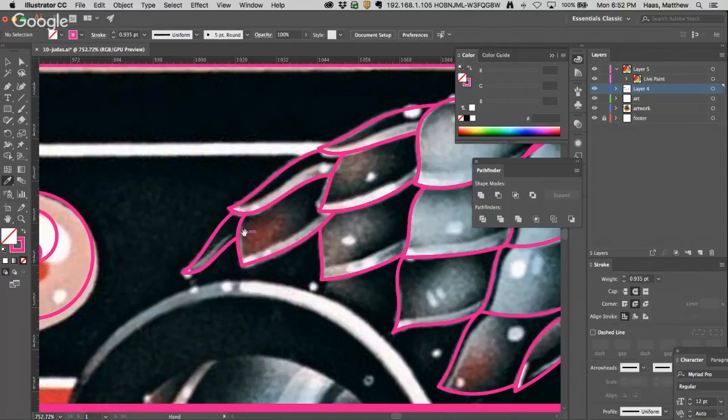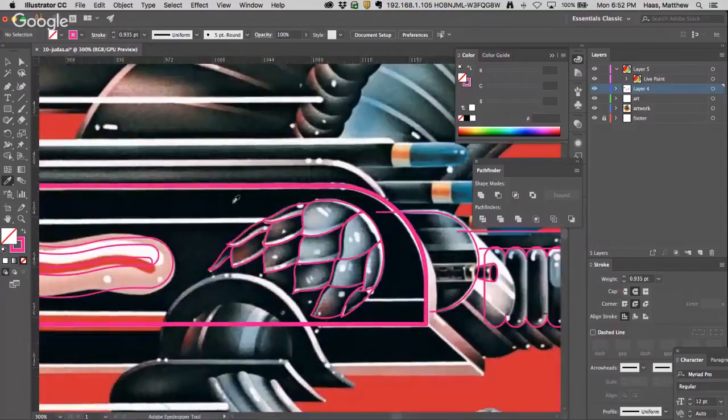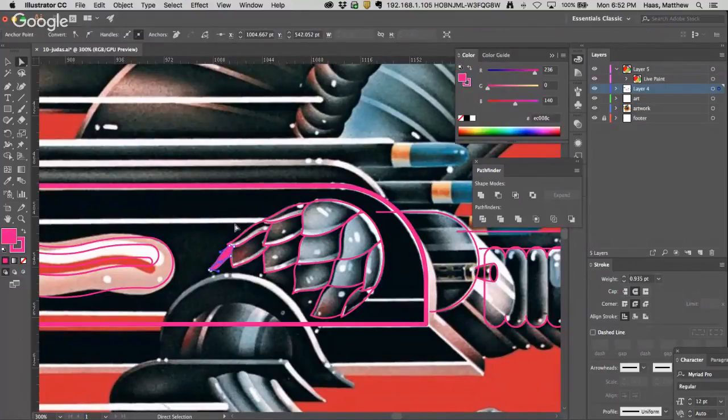Okay. Nice. So if all goes well, these should all be solid closed paths I can fill. And they are.